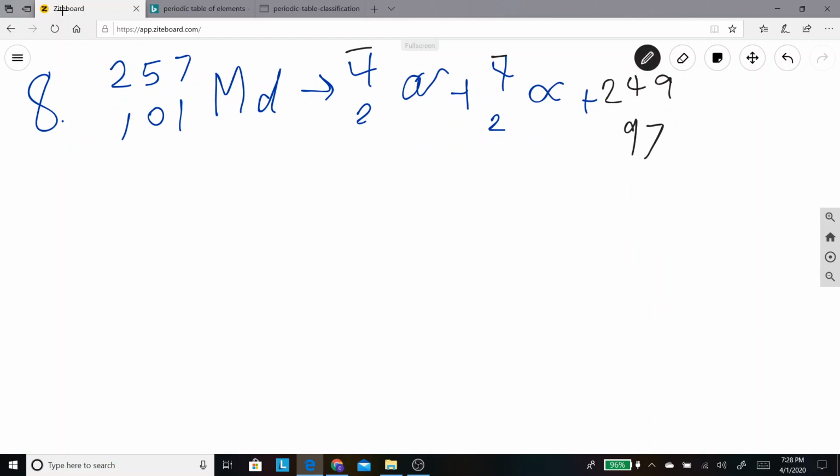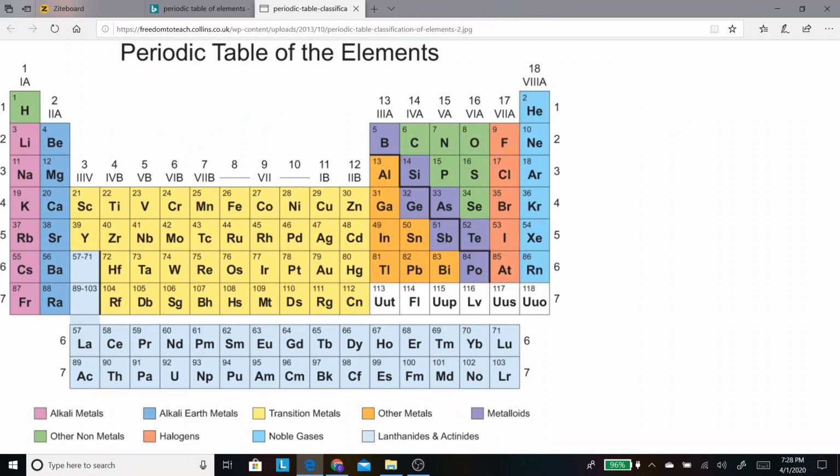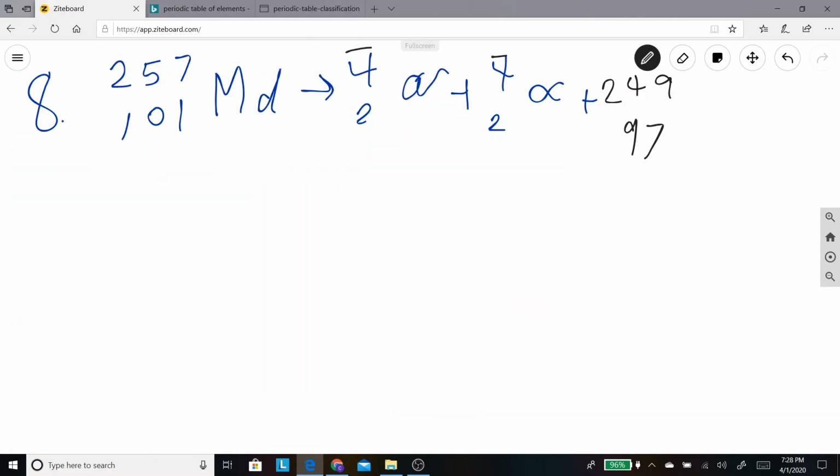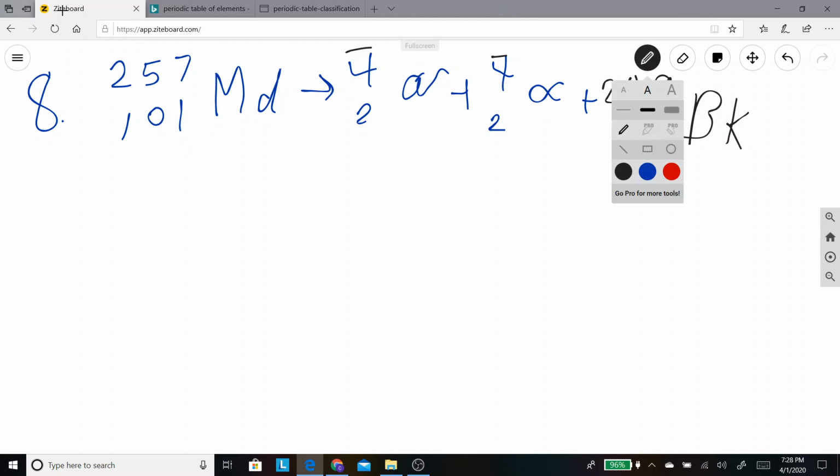And so now we have to look on the periodic table for the element that is 97. It's down here and is Bk. And so then you're going to put B, lowercase k there, and that is your answer.